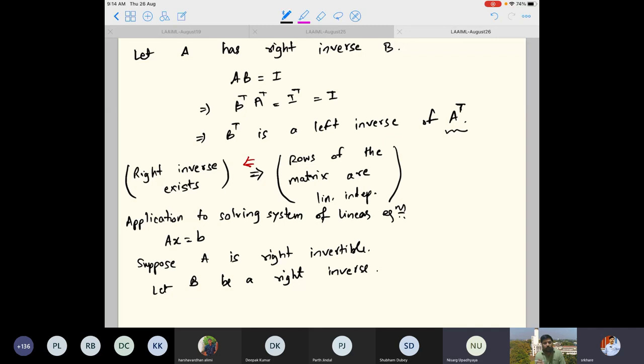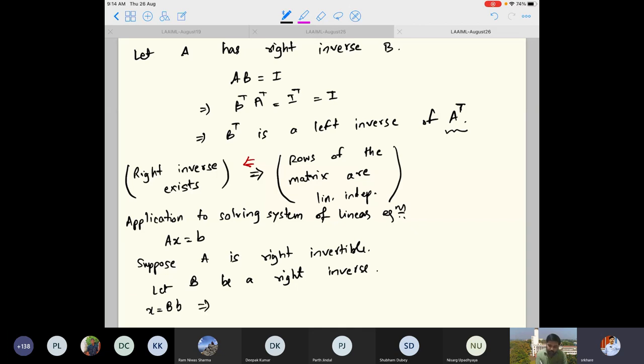Sir, it won't be unique. We are not interested in uniqueness. We just first want to find a solution. So what will that be? A into C is equal to I, then multiply by B. What is the choice for X? The right inverse multiplied by small b. So you take X is equal to capital B into small b, Bb.